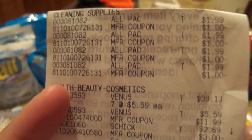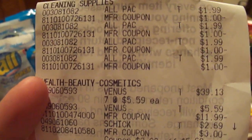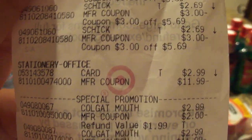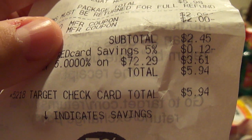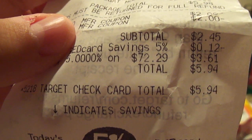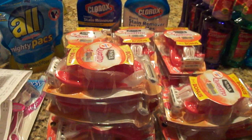Here's my receipt in transaction order. At the first store you can see me buying four All packs — these aren't trial or travel size, these are the 10-count bags from the regular aisle. Then the Venus razors, the Schick coupons and razors, the card, and you see that $11.99 — the cashier just hit enter instead of choosing the item, which is what sometimes happens with BOGO coupons. Then the Colgate mouthwash with those $2 coupons. My total was $2.45 — hefty tax, but that was basically just for the card — and I saved $86.27.